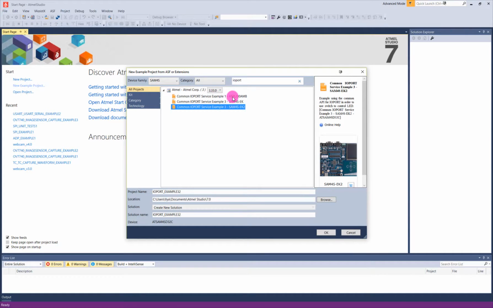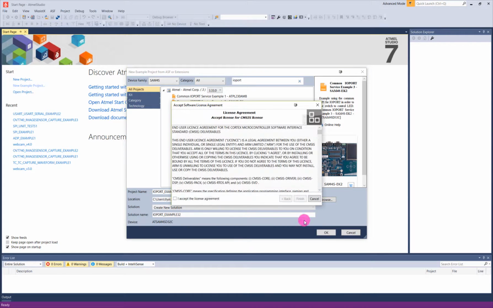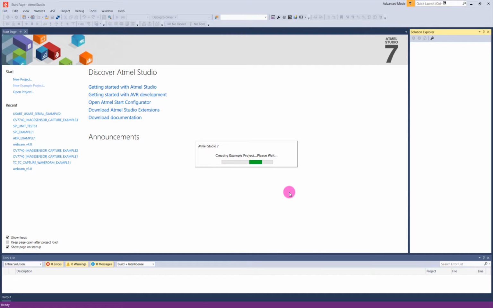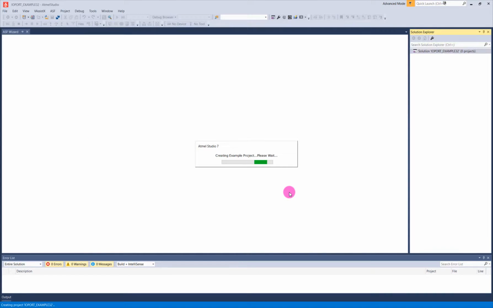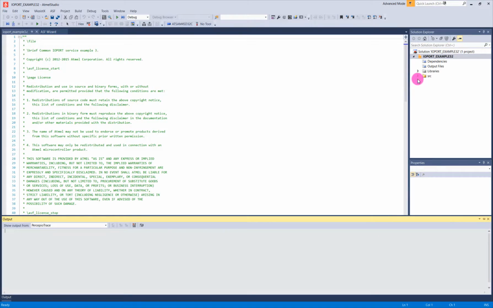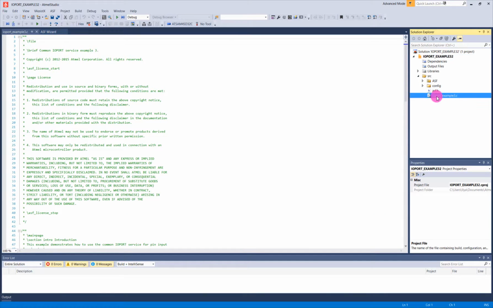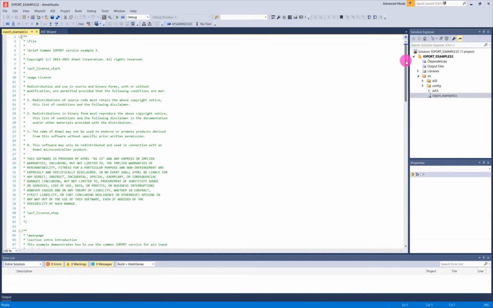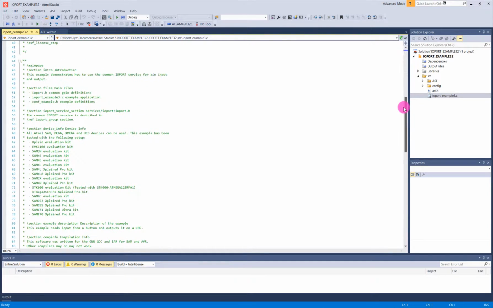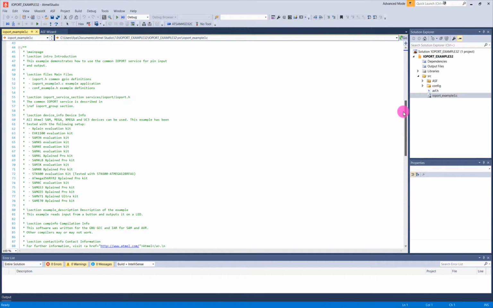All of these boards that it lists are boards that it uses for the example. They all use the SAM4S family, although a different version of the chip than I'm using, but that's okay. So I'm going to hit OK, and it's going to ask me to agree to this license, and I say finish, and it's going to load up the project. And here we go. I click on source, I open up the function here, and here it tells me a little bit about it.